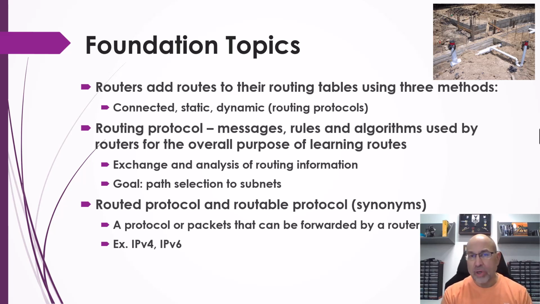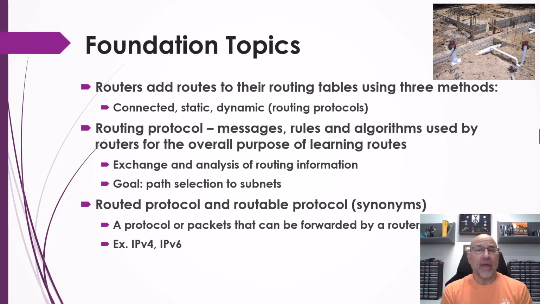Now, the routing protocol has a couple of components as well. So we're going to see that routers exchange messages. Well, what's in the messages? It's information about things that they know or things that they want to tell you about. And so the parameters are going to be in those messages. And there are rules for when those messages go out, what the content is, and whether or not I agree to exchange information with you. And then there's an algorithm that gets run on the information that you just picked up from the network. So there's a couple of things that are part of a routing protocol.